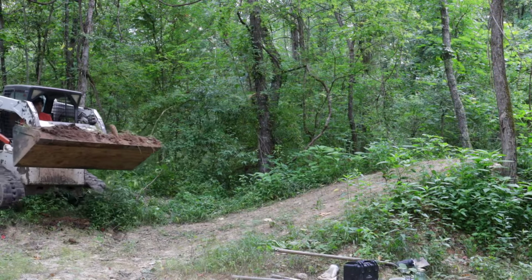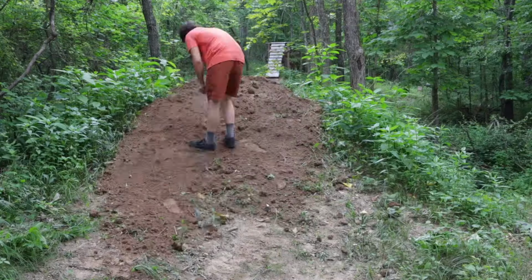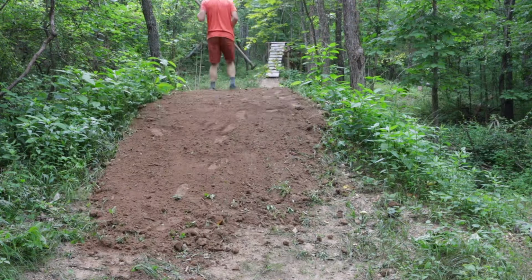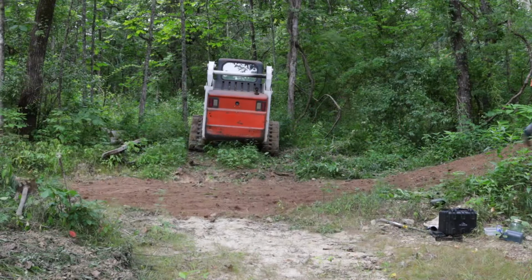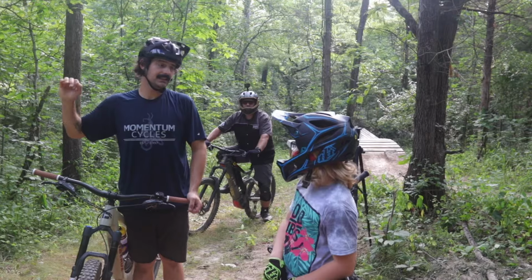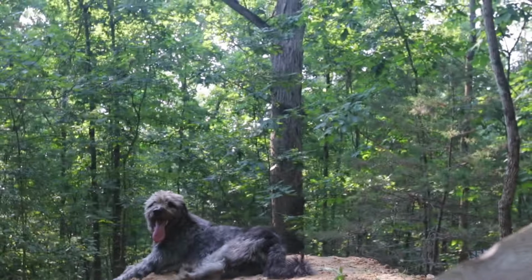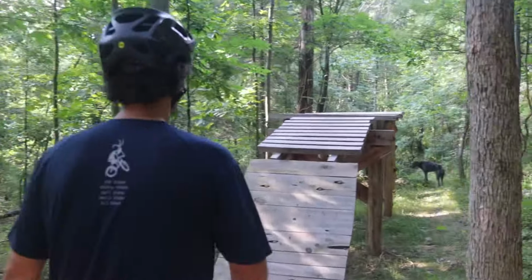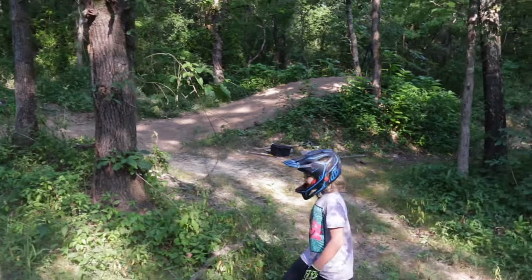After this, I was totally done clearing the trail, but at the last minute, I decided to throw a couple scoops of fresh dirt on top of the step-up landing because it was super rocky, and it's probably one of the funner features on the trail, so I wanted it to run really smooth. But now that I was totally finished, my nerves started going crazy knowing I had to ride the trail because, again, it had been 8 months since I'd ridden this thing. So instead of just going for it, I decided to film my friends Dave, Elliot, and Carter riding it first. Elliot and Carter had never ridden this trail before, and Elliot actually worked as a trail builder for a really long time, so I was pretty curious to see what he thought of the trail.